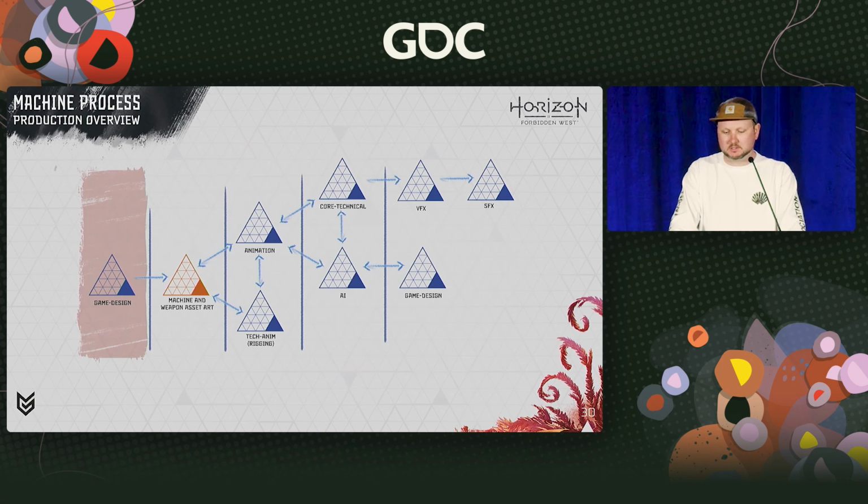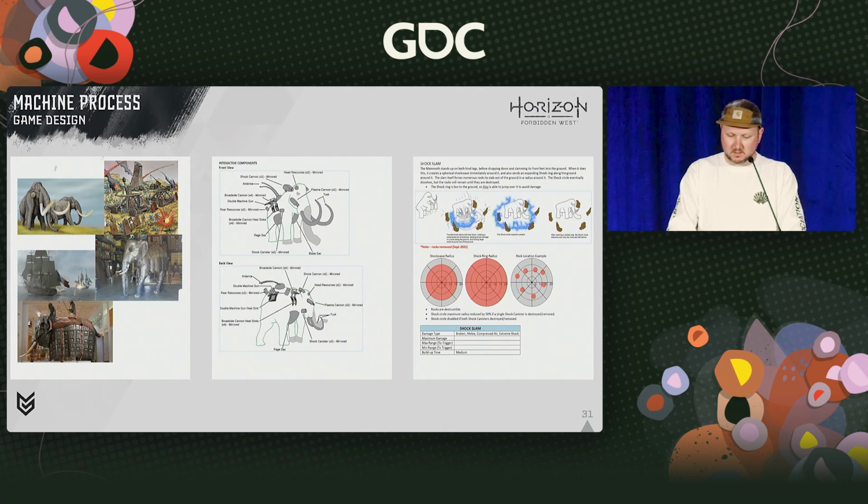At the start of the process is game design, as Maxim showed before in his production overview. A document gets made there where the animal is specified, and it has some reference images of it, and also what components, weapons, canisters, and other interactive parts it needs. The attacks get explained and all of its specifications, and this all together with some stunning game designer art.